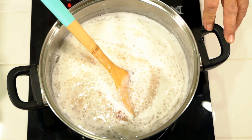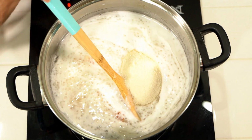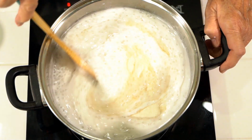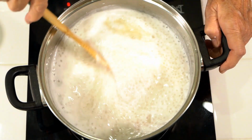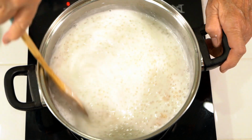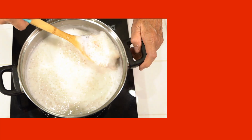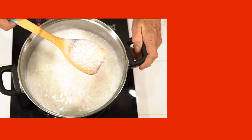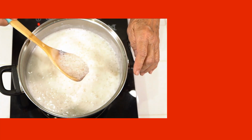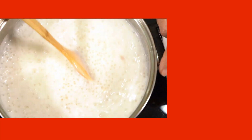And then 1/2 cup of sugar. And that's it. All you have to do is mix it up. And you can eat it hot or cold. Most people like it cold. As it sits and cools, it might thicken a little bit, but you see how nice the pearls are? So if you think it's too thick, you can add more water if you like. Okay, that's it.